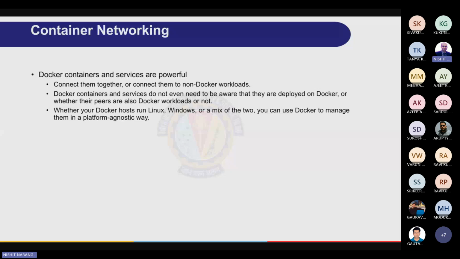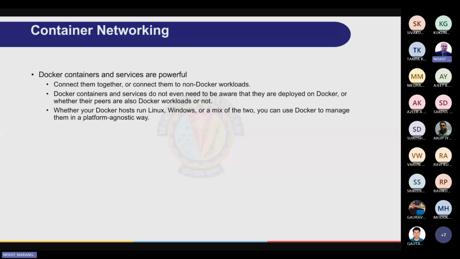They could be sitting as a standalone application on a physical server. They could be sitting inside another container. As long as they are accessible using a public IP address or even a private IP address, as long as they are within the same VPC, Docker networking will be able to support connectivity to those external entities.